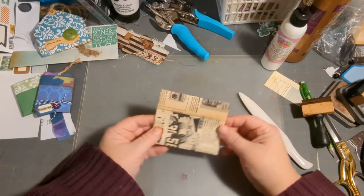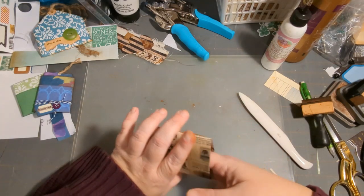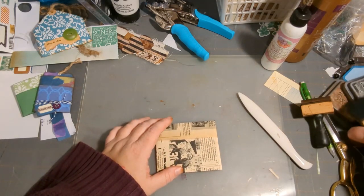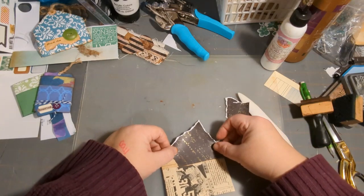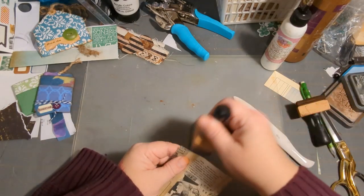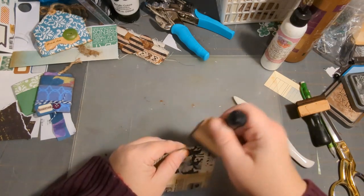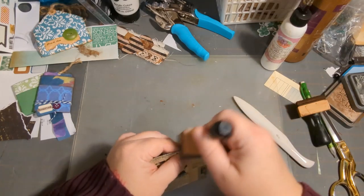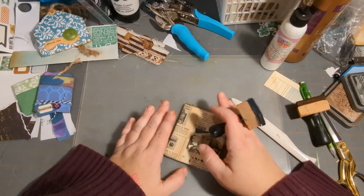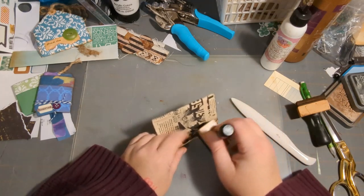How fun is this pocket? I mean, it's old football, but you wouldn't even have to do any embellishing to this one. This is pretty cool. Do I want to put anything? I don't know, I kind of like it. And when I say ink, I mean, when you fold down your flap, I would unfold it and then ink this edge, because it's kind of hard to ink the front of this edge if you don't want it on it.